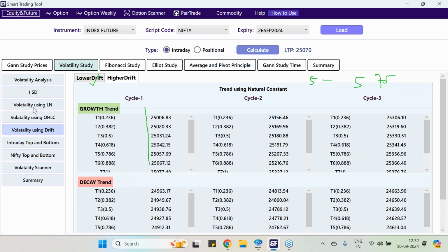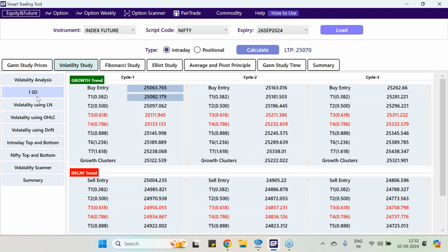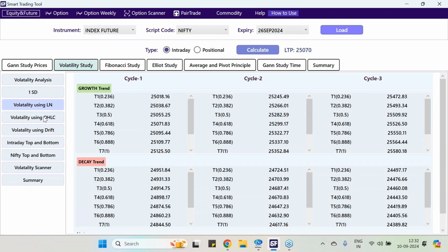So these are the 5 different studies of volatility taken on different data. This is what you have to understand. One is on the random analysis: whatever the volatility is, based on the data available till 12:30, it initiates. The second one is based on the graphs; it takes the volatility, utilizes the one standard deviation and gives you the levels. The other three studies are based on the historic data and current data together.